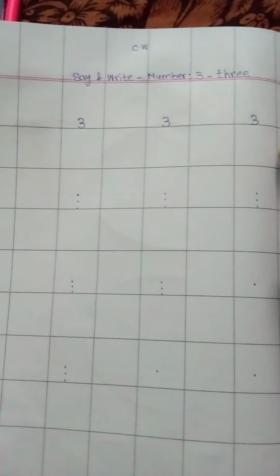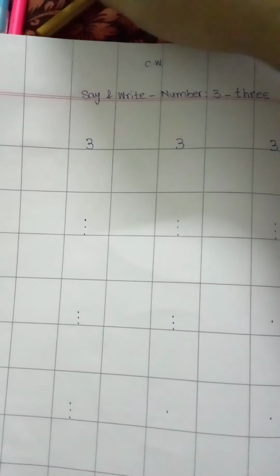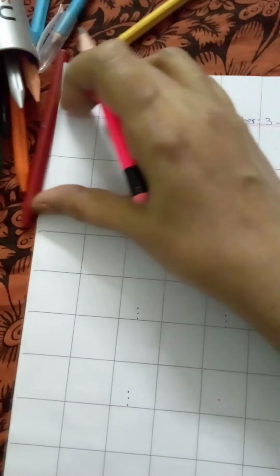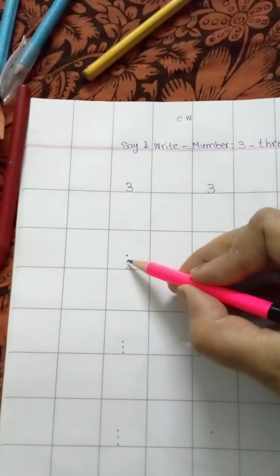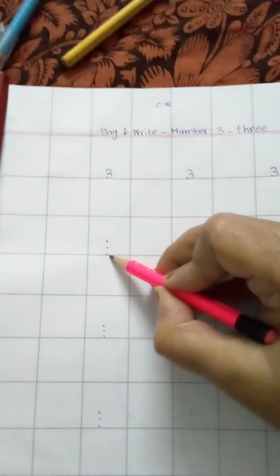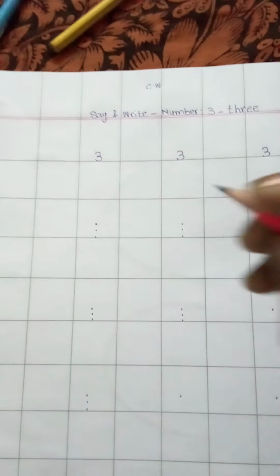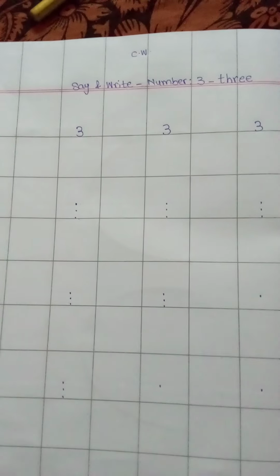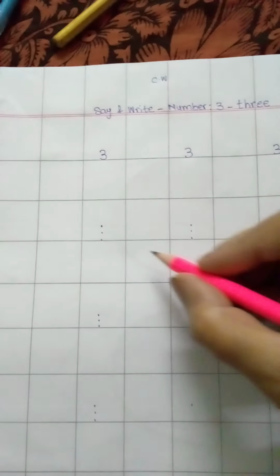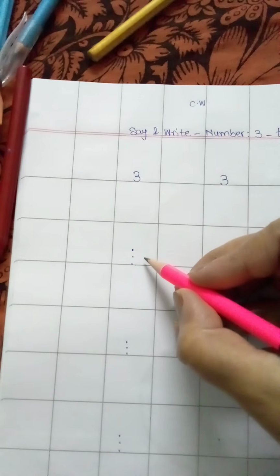And for the classwork, you have already made it for number 1 and 2. You can make it in the same way for number 3. But here you're going to put 3 dots. 1, 2 and 3. Initially for the child to write it freely in the notebook. They can do rainbow tracing and practice, but still when they're writing in the notebook they may not be getting the proper curve. So this will help them to write it properly.